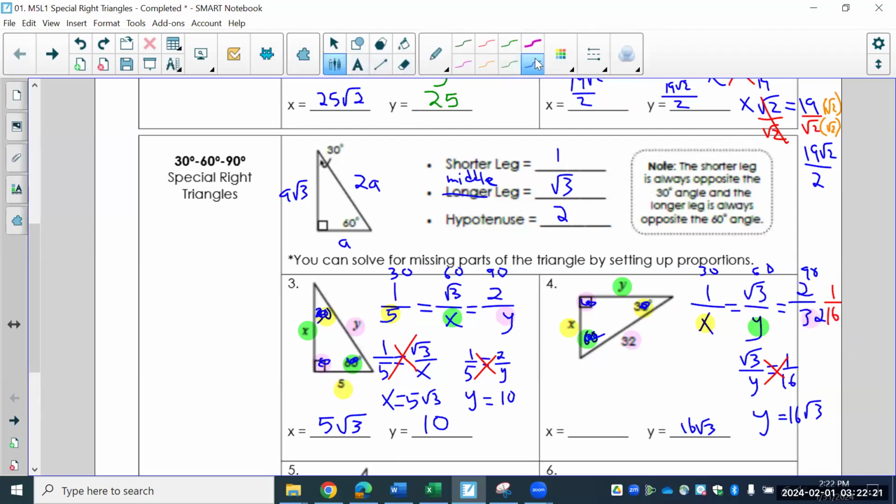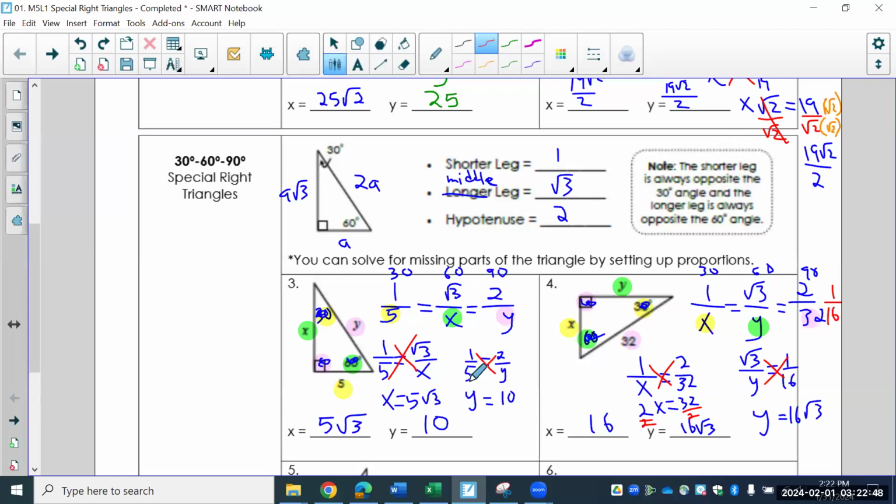Now, again, the beauty of this is you can't really go wrong. So if you did 1 over x is equal to 2 over 32 and you ignored everything I said, you would still get the answer, right? Because you would get 2x equals 32, and then you would divide by 2 and get 16. But you can see that by starting the problem and asking yourself, do any of these reduce? And if they do, reducing them does make your life easier.